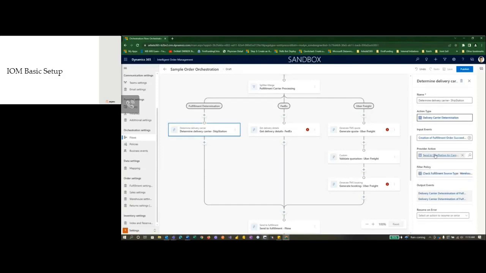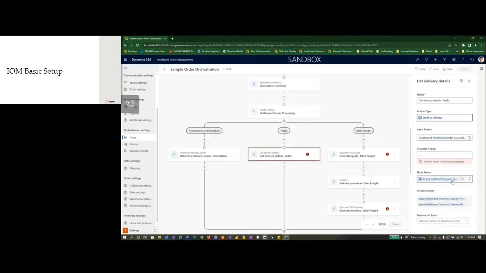And you can see here we have a filter policy. So we're checking fulfillment source type on the right over here. And if it's a warehouse, we're going to actually send it to our ship station, and it's going to give us the best possible way to ship. And in this middle one here, we're doing a filter policy to look for a source type of store, and we're going to use FedEx. So just an example of how you can set up and use this split merge in order to process different orders of different types coming from different fulfillment centers.